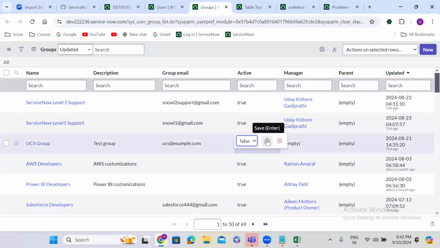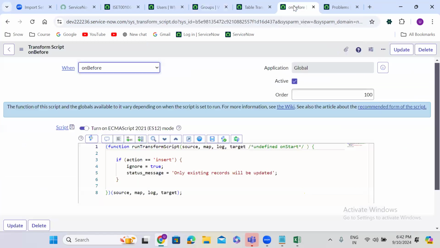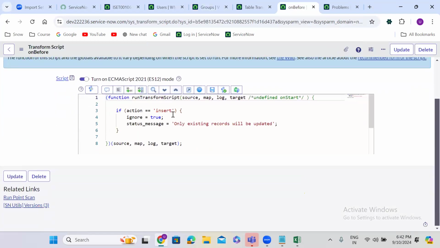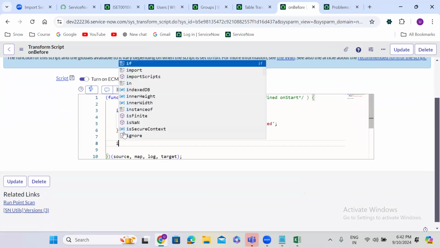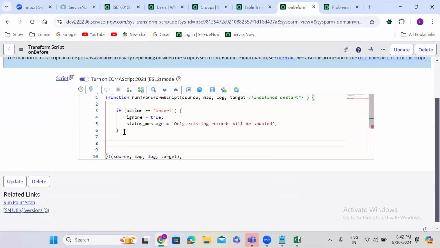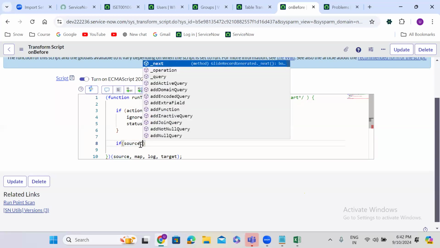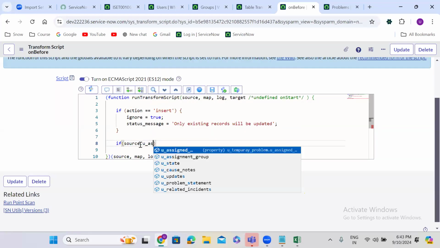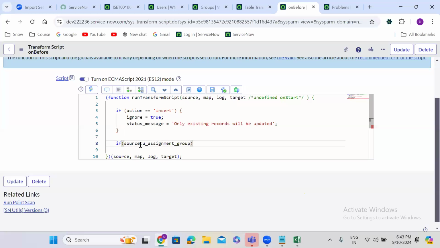You are passing the group, but it is inactive in ServiceNow, and we have to show a message asking to pass an active group. For that, in the onBefore transform script, I am writing an if condition. We have the source object here, source.view_assignment_group.